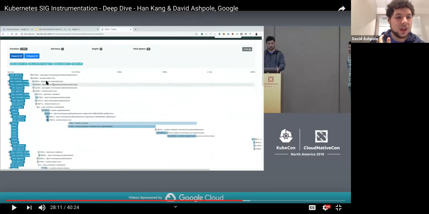But then once the controller manager picks that up and creates a replica set from the deployment, there are other actions that are traced for that as well. The replica set creates pods, and then for each of the pods, we can see that they're scheduled, and then we can see all of the kubelet work down to the container runtime operations. And we can even see the final status update the kubelet sends to update the state of the pod to running. So all of that's in here. You can even see in my tabs up here that I've got a tab with Stackdriver, a tab with Jaeger, and a tab with Zipkin, because we are making use of the flexibility that OpenTelemetry gives us.